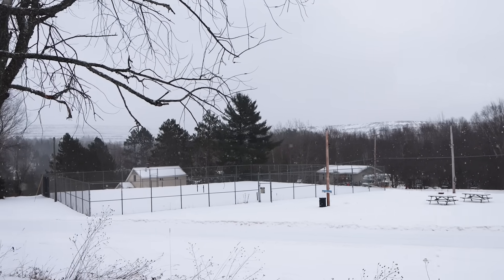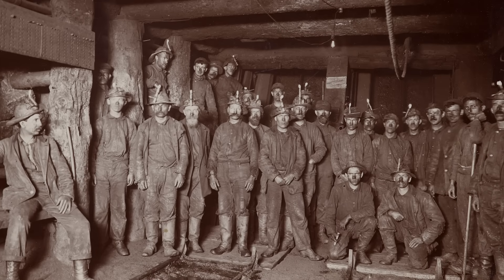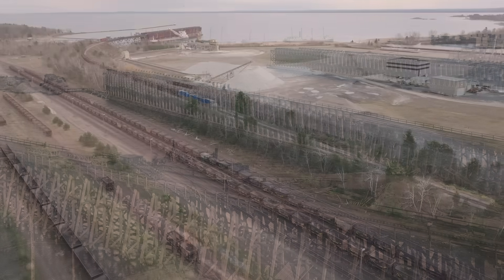But earlier I mentioned that compasses used to not work around here where I'm standing, and that this specifically led to a discovery that helped turn the US into an industrial powerhouse. The solar compass allowed Burt's team to map and navigate this area south of Teal Lake — just to the east of here, actually right over there, is where they found that iron, and they were able to accurately record its location. While they may not have been the first to know about this iron, they were the first to make it widely known that this part of Michigan is full of the stuff. This public discovery led to many mines on what's now called the Marquette Iron Range, which since the 1840s has produced millions of tons of iron ore — used to grow industry in the 19th and 20th centuries, support troops in major wars, and still being mined for American steel production today.